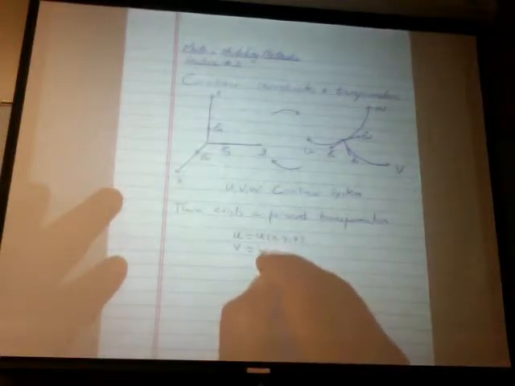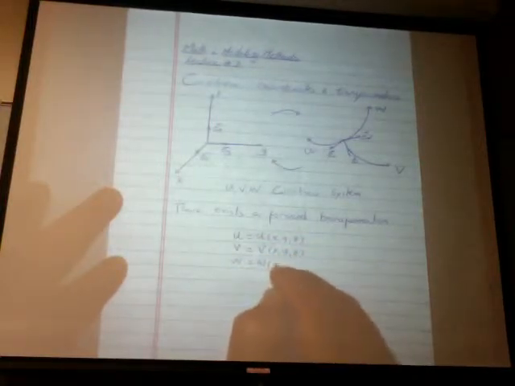v can be expressed in terms of x, y, and z. And w can be expressed in general in terms of x, y, and z. Think about u, v, and w being, for example, the cylindrical coordinate system, where they are r, theta, and z. There's a direct relationship between r, theta, z and x, y, z. Well, r would be the square root of x squared plus y squared. Theta will be the arctangent of y over x. And z will be just z. The coordinate z transforms directly into the cylindrical system.